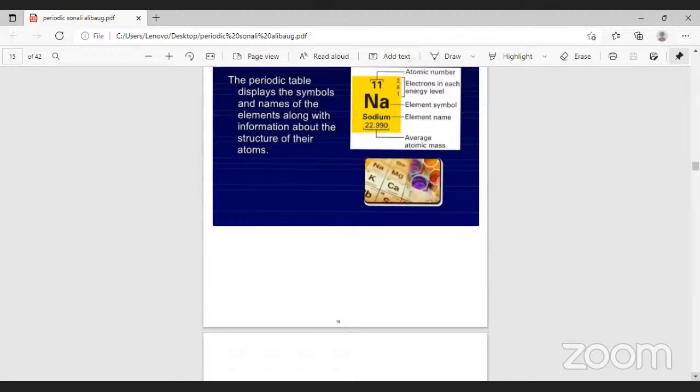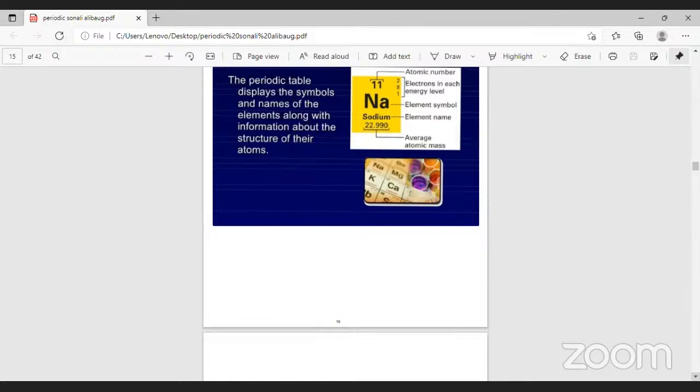Okay. So here is your sodium, that is representation of that particular element. See, on the top, you find 11. What is that? It is atomic number. And the placement of element is according to their atomic number. And down, what is their average atomic mass? Now, instead of saying only atomic mass, why they are saying average atomic mass? Student, any idea? Yes. Due to isotopes. When isotopes are there, you have to consider isotopes also and the percentage abundance of those isotopes, and then you have to add the atomic masses of the isotopes and divide by the number of isotopes, and here you are arriving at average atomic mass. Is it clear? Yes.